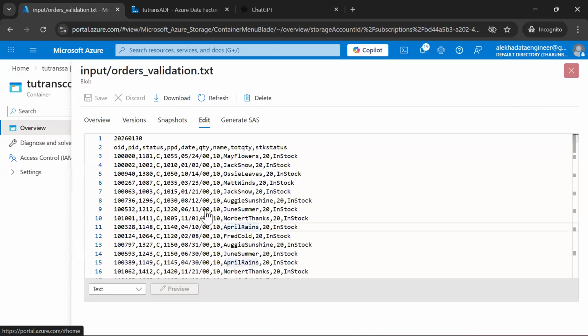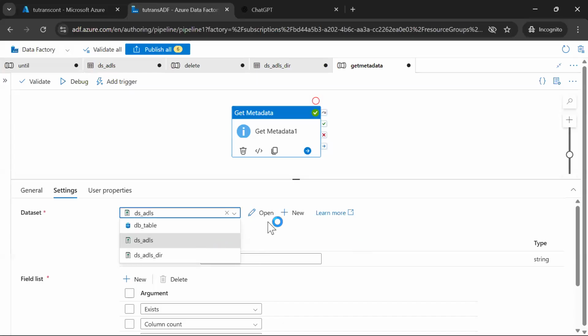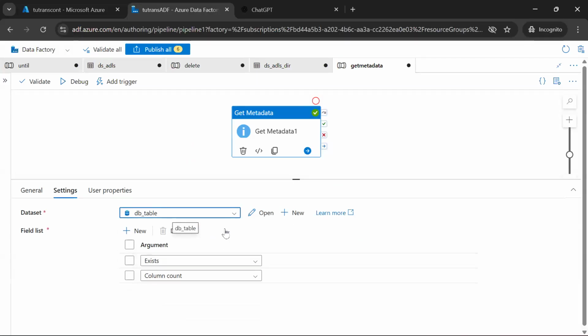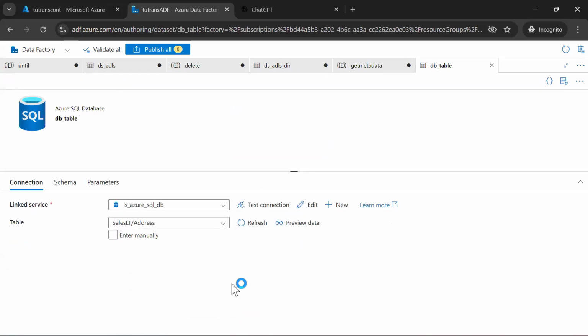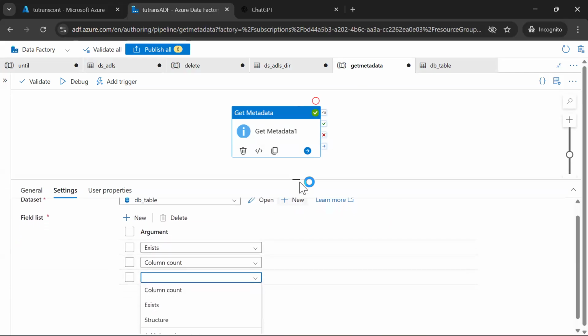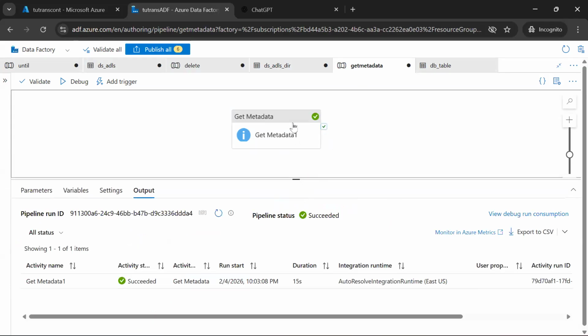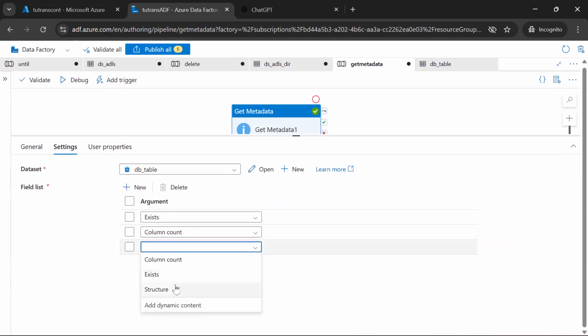Okay, suppose instead of file, I'll be selecting a table. Okay, so table, what is this? Address. Okay, so for this, what do you want? Maybe I'm expecting edges, column count, and maybe structure.